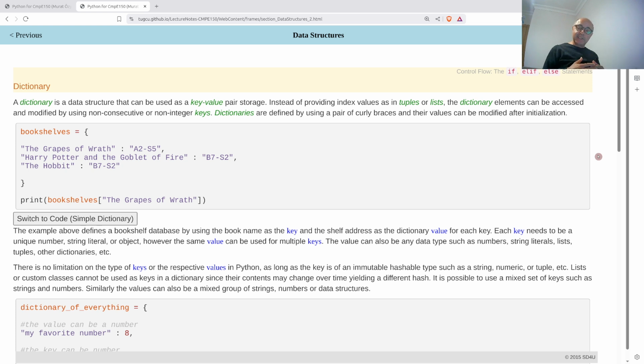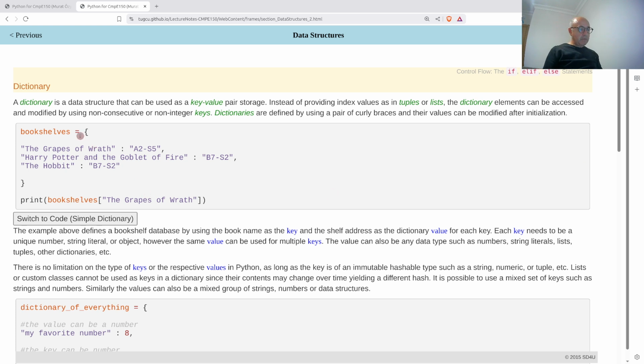As you will see later, it could even be a list itself. But this time, in the case of a dictionary, each element is actually a pair. So there are two different things stored there, and they are somehow associated with each other. The first one is called the key, and the second one is called the value. So for this key, this is the value. This is one pair. Another element of the dictionary will be another pair. So for a new key, there will be another value. So it works this way.